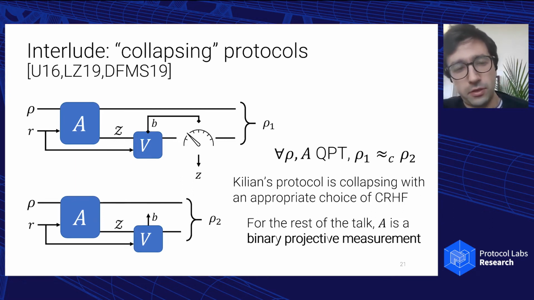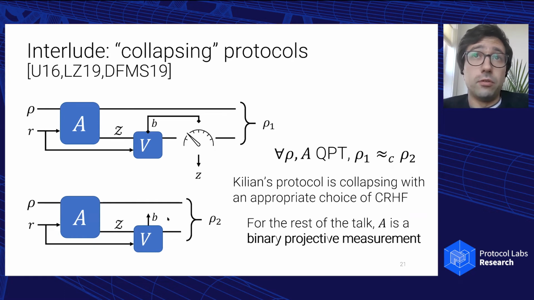This is important because basically the amount of disturbance that happens in this world is quite a lot, because you're measuring a large amount of information about the state. Here, you're only measuring a single bit of information about the state. And so this intuitively means that you don't disturb the state that much.